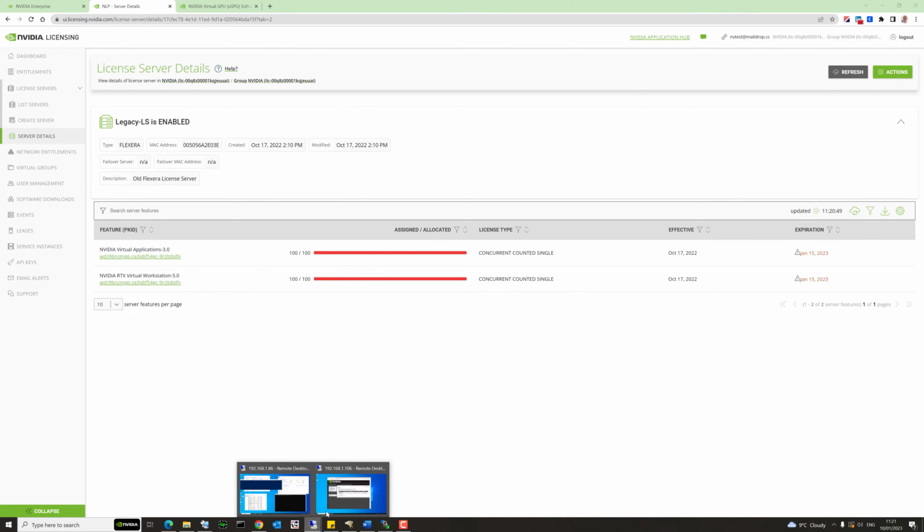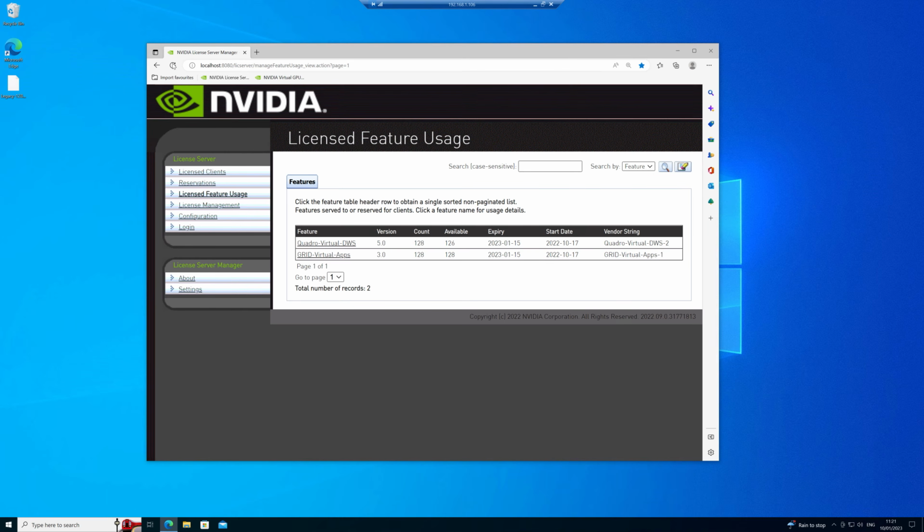Now, one of the things you'll notice, even though I've now reduced this license count to 100, if we go back into our license server here and just hit the refresh, we'll see that nothing's changed. Okay, we still have 128 licenses available, and that's because we haven't actually downloaded the license file through into our offline license server here. So everything we're doing in the portal is not going to have any effect on your existing licensing service. Your users and the leases are going to work just the same way as they did before you started configuring things in the portal.